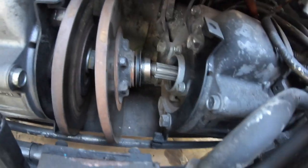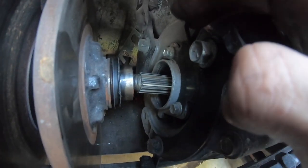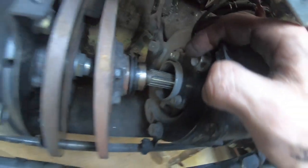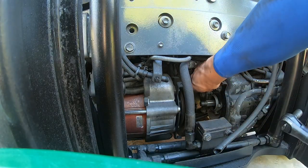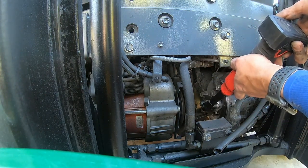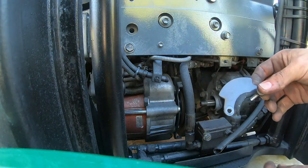The speed sensor is located right under this black part right here. You can see the cable goes into here. The next step is to remove 5 bolts in total. There's 2 holding this black piece together and 3 that hold in the part where the speed sensor is at.